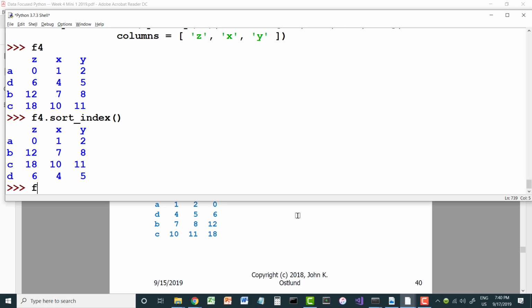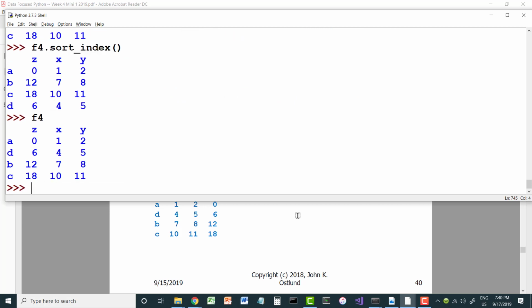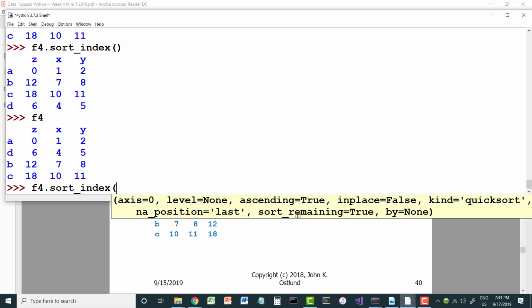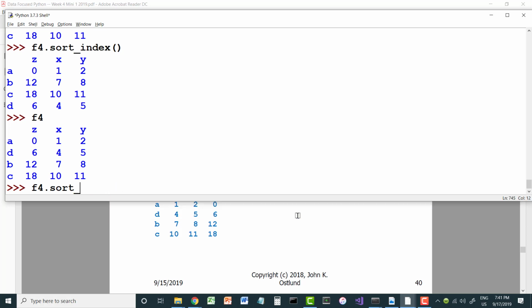Now F4 isn't changed, but what I'm seeing is a copy of F4 with the rows sorted. Now, as an alternative, I can say F4.sort_index, and here's a place where you feel like this wasn't really designed too well. Wouldn't it be nice if you could just say sort columns?